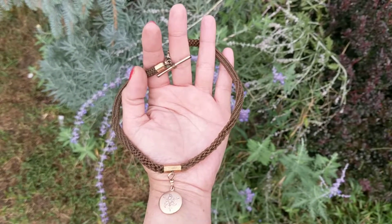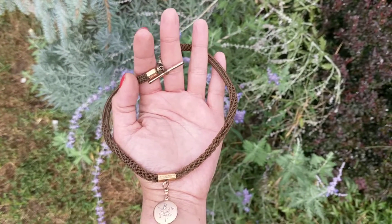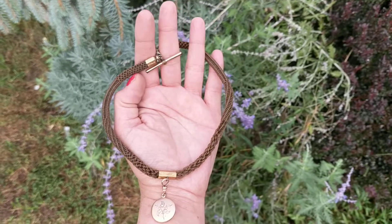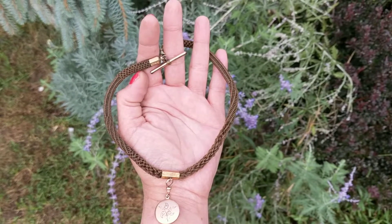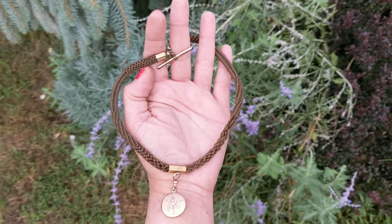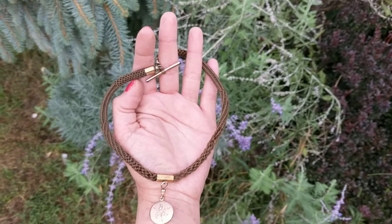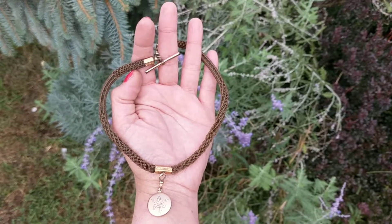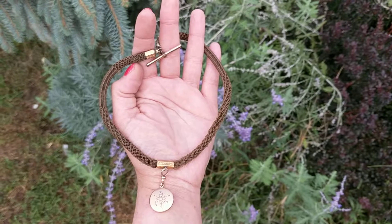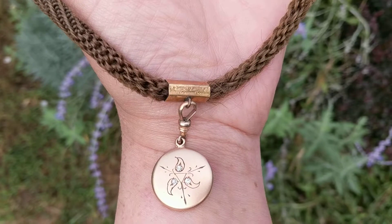Hi, it's Deanna and today I'm going to show you something interesting. I have a couple of videos showing these types of things. It's an antique Victorian pocket watch chain with fob charm, and it is not made out of beads, it is not made out of jewelry like gold or silver, but it is made out of human hair. During the Victorian times this was very popular — when someone passed away, their loved ones sent their hair into a mail-order catalog and picked from a catalog a design.